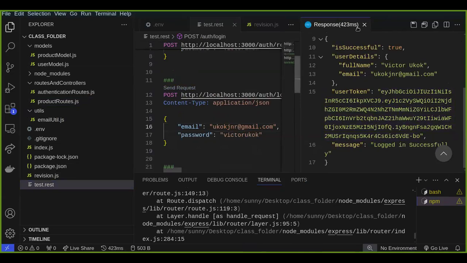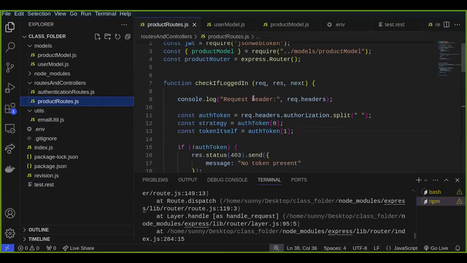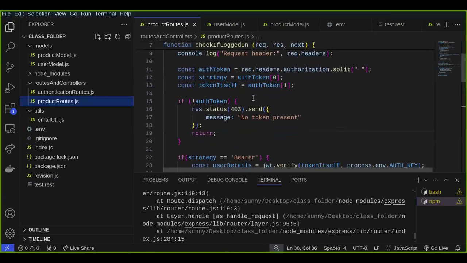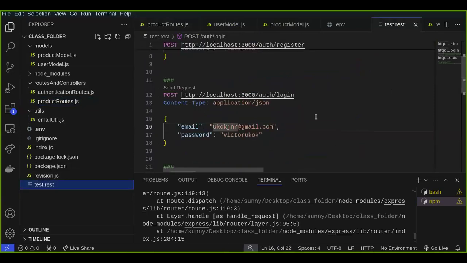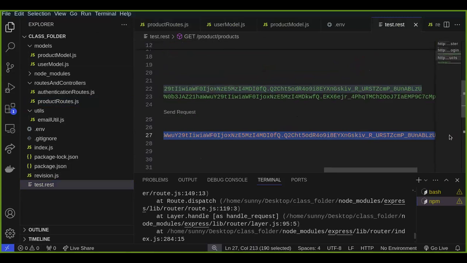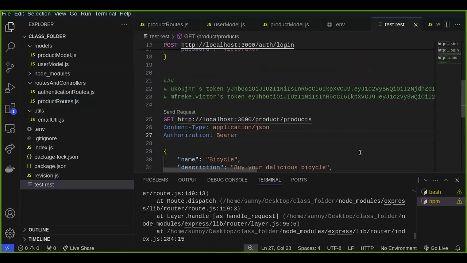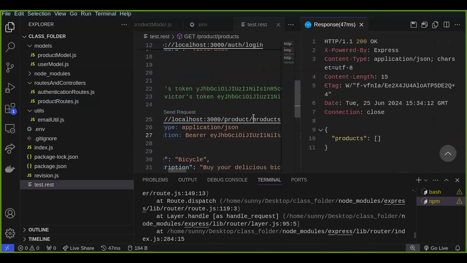Okay, wait. While decoding, okay, yeah, I wanted to be sure of this. Let me change this to the new token I've just gotten. Okay, so now it works.